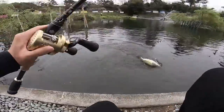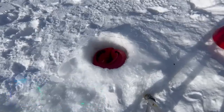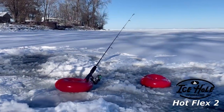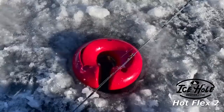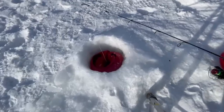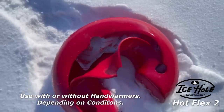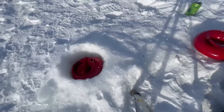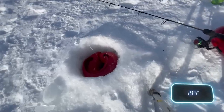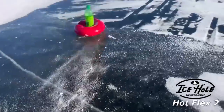If you turn to Google for help with freezing fishing holes, you'll find over a hundred thousand tips. Some anglers suggest adding sunflower oil, covering the hole with a cut-off plastic bottle, or applying petroleum jelly to the hole's edges. But this American team has a simple yet ingenious solution: heaters. You place warming packs in a polymer case and you're ready to fish. One refill can stay warm at temperatures around minus eight degrees Celsius for about 18 hours. The heater's body is flexible and durable, and you can get it along with three warming packs for $28.